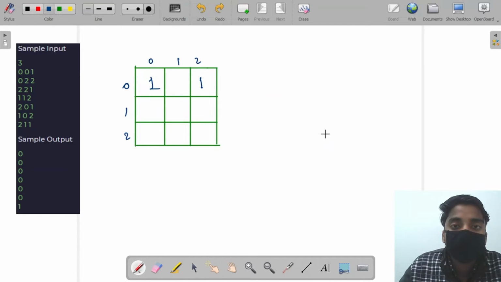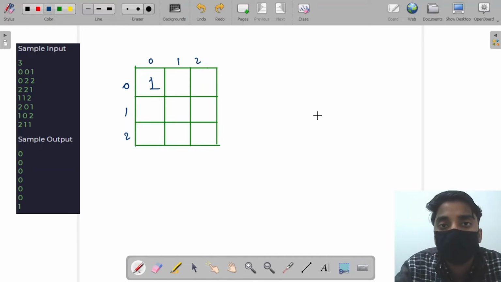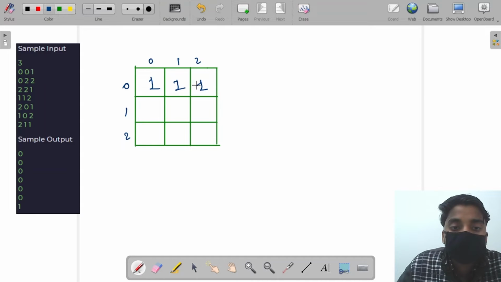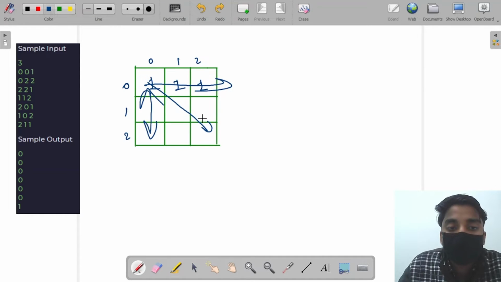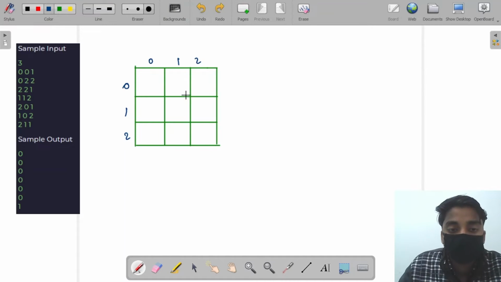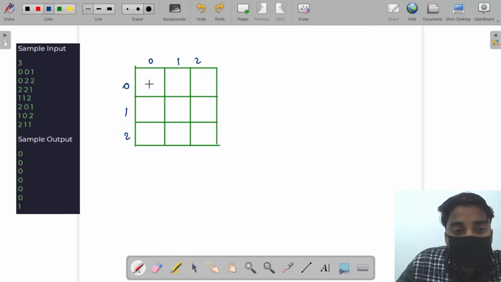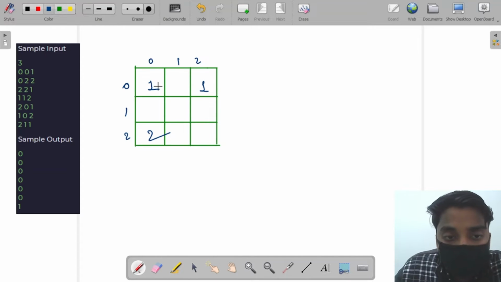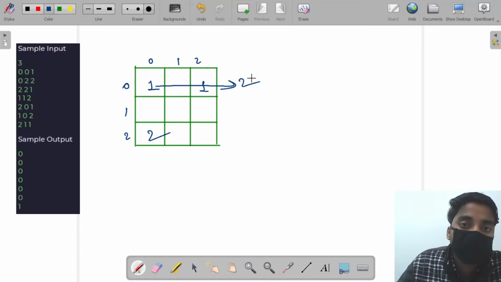So this is the thing we need to check: does a player have the same elements in the row, in the column, or in the diagonal? If it is true, this means the player wins the match. Now let's say 1 is here and 2 is here. The sum of these is 3 not... the sum is 2, not 3.